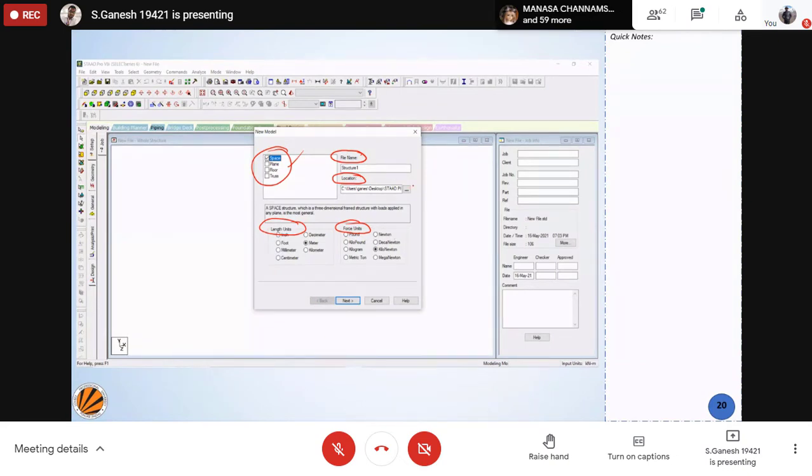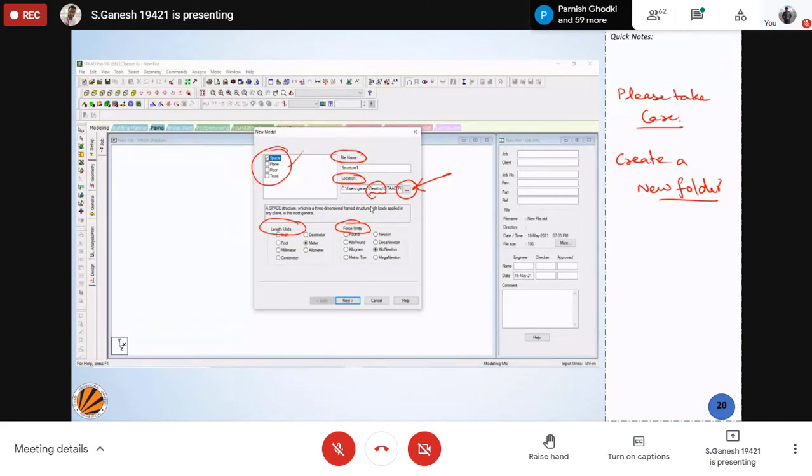You need to give a location. For the students doing this the first time, please take care. Create a new folder by clicking here. Create a new folder on a drive, on the desktop, or wherever you like to save your files. I am saying on the desktop, so my folder is on the desktop. Like this you can protect your files and know where they are saved. So this is the basic outlook.